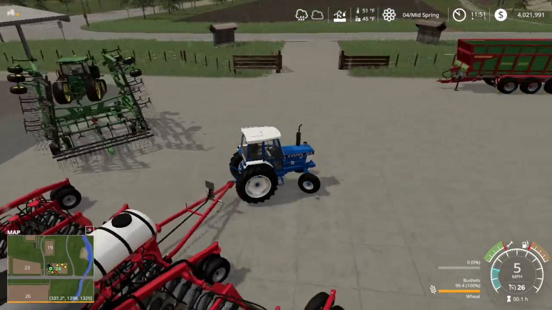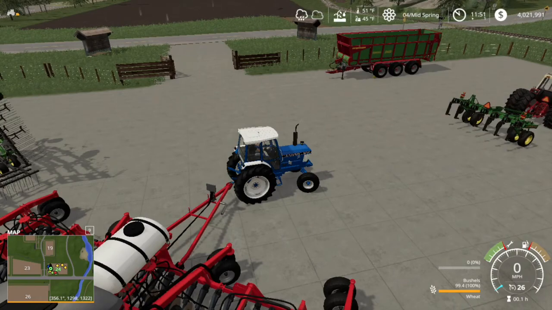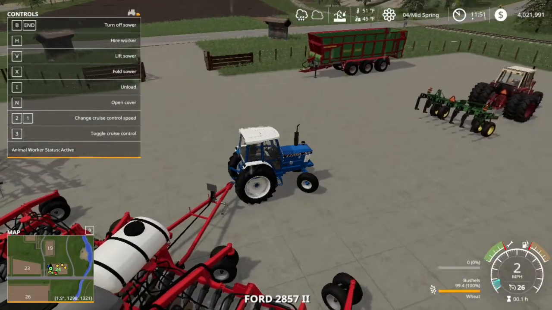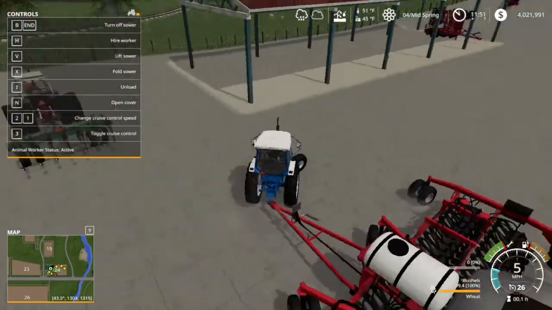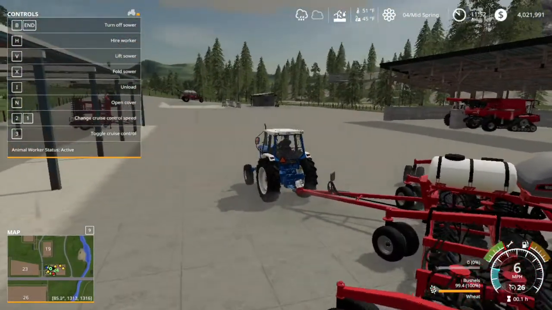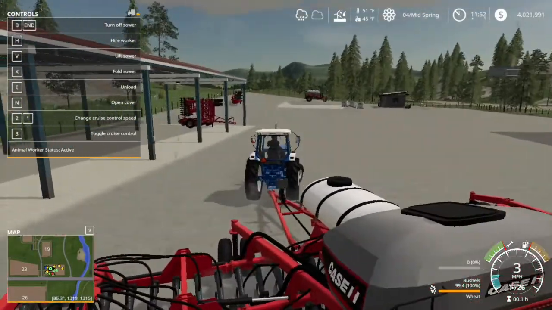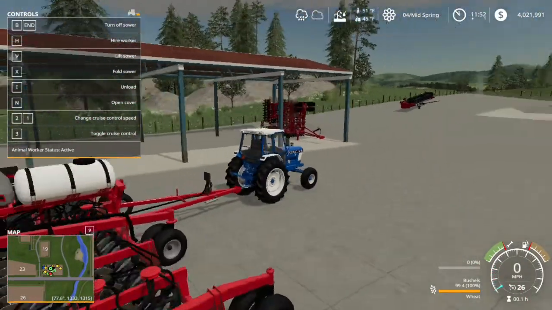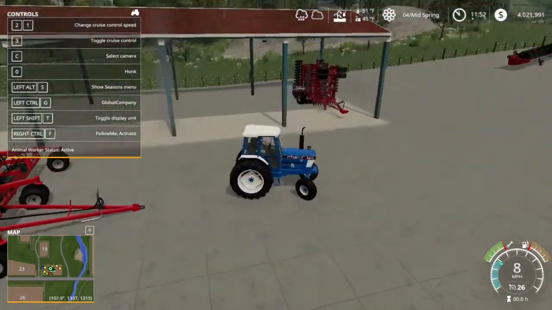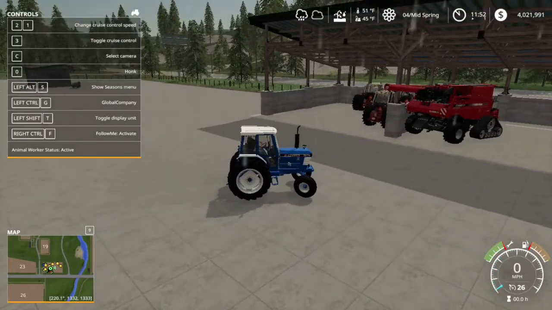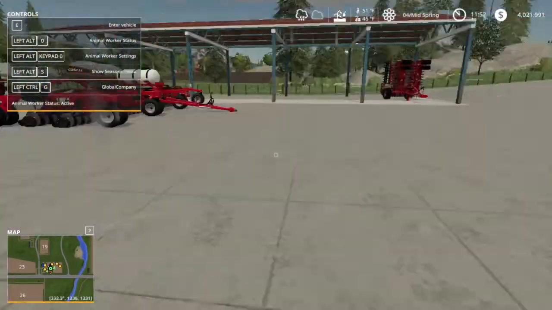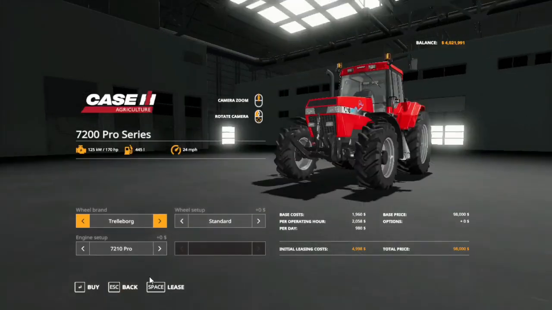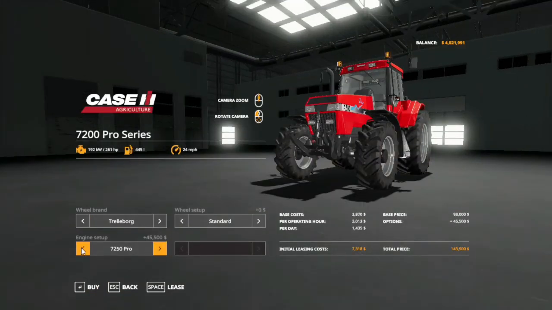Now, how would it be? Okay, so we turned it on, which should make it a little bit tougher. For a small tractor, if you could find a tractor that had that kind of horse in a small little tractor like this, that'd be pretty cool. Okay, so let me buy another tractor that is around its size. We're just going to go with this. I believe this should be around its size. We'll go with 261 horse.